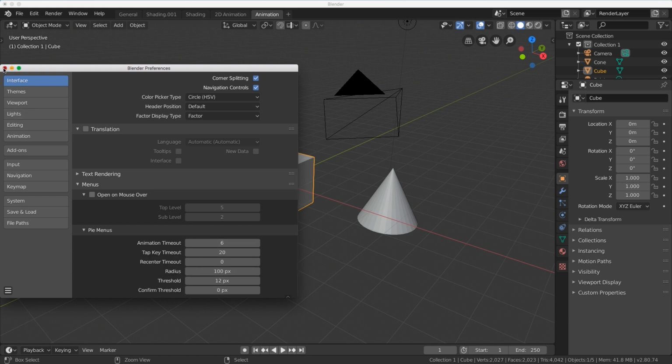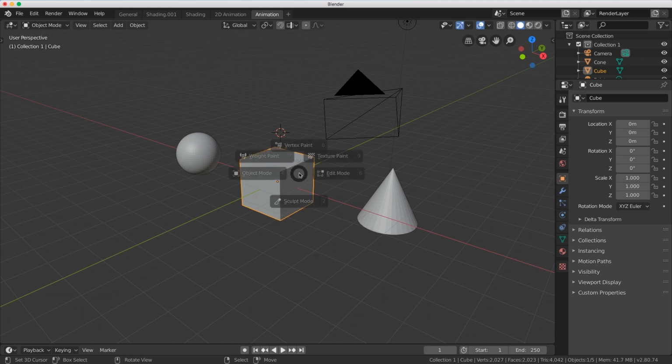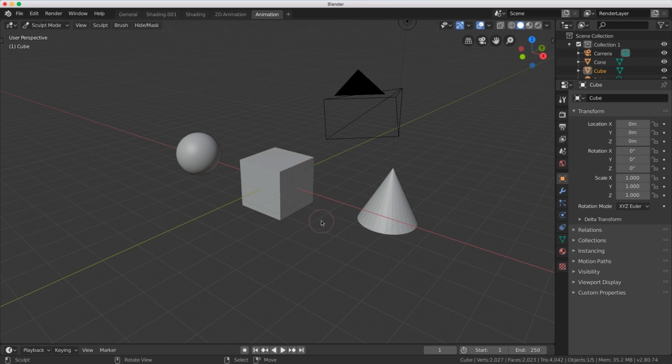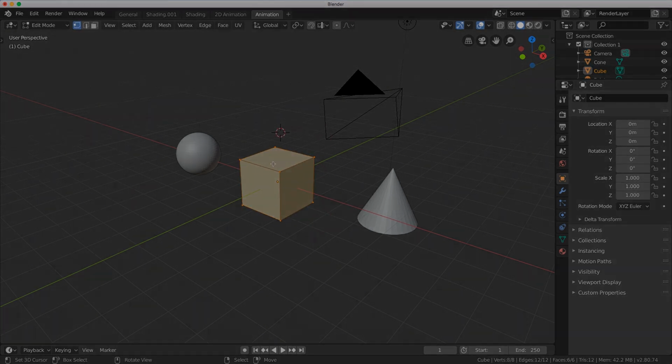of that pie menu. However, we don't have any way to change how fast it confirms. So at the moment, you have to be super duper fast. See, that was too slow. That was too slow. That was fast enough. There we go. So you have to be really fast. There's no way to change that setting.